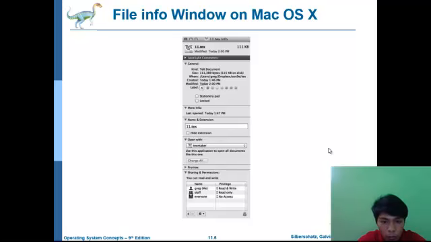And we have more information: name, extension, open with, preview, and sharing permission. So that's a picture of the file window on Mac OS X.